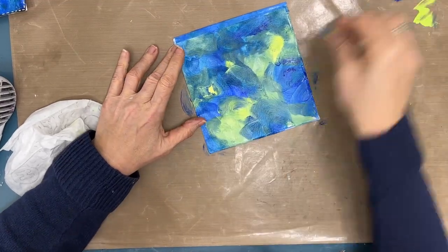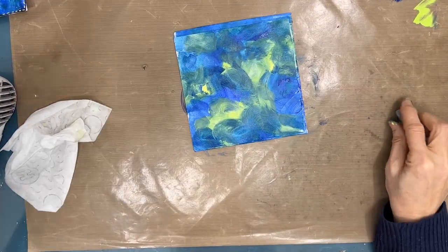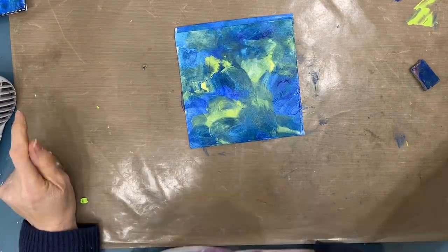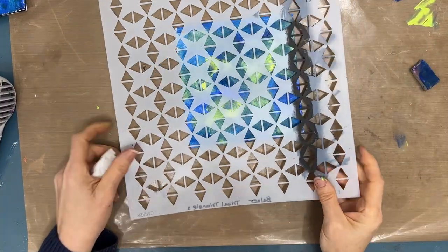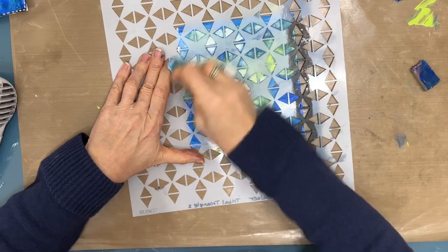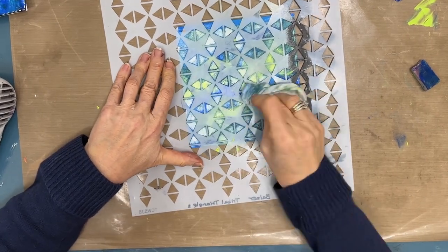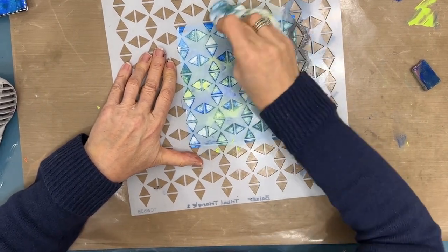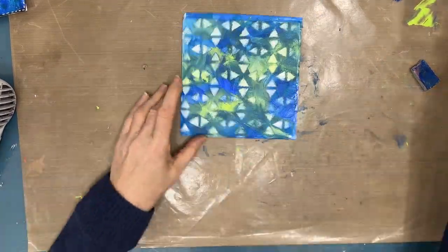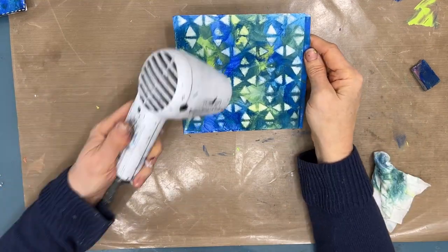I want to see some yellow. I want that green. Basically, I'm trying to duplicate what I know worked from that gel print, getting that dark blue. So I grab this stencil. I think it's called Tribal something. And I'm removing the paint through the stencil with a baby cloth. You could use a wet cloth. And, you know, that technique worked.